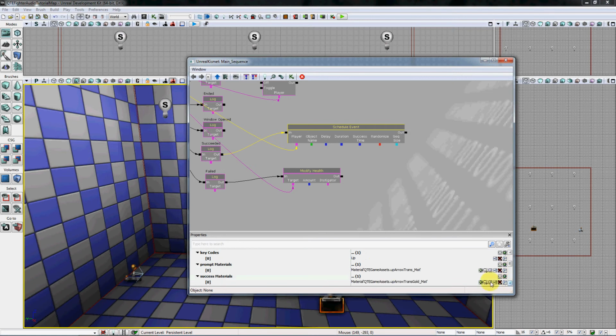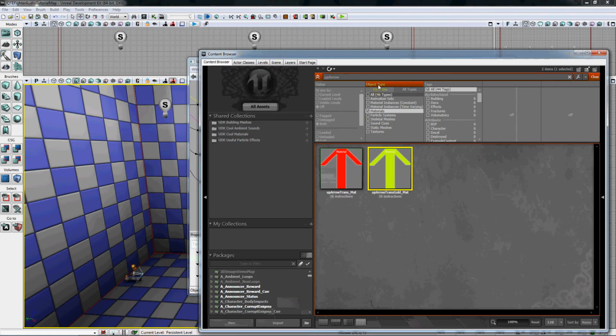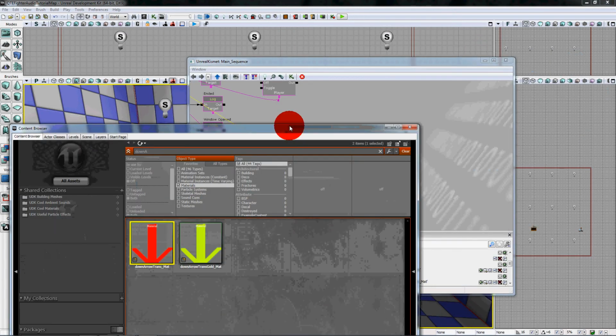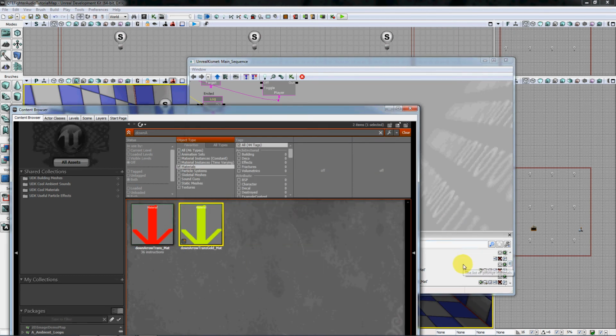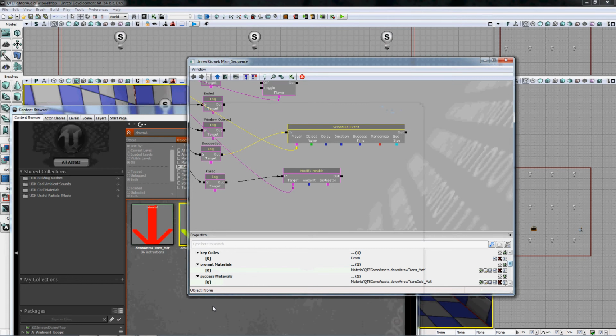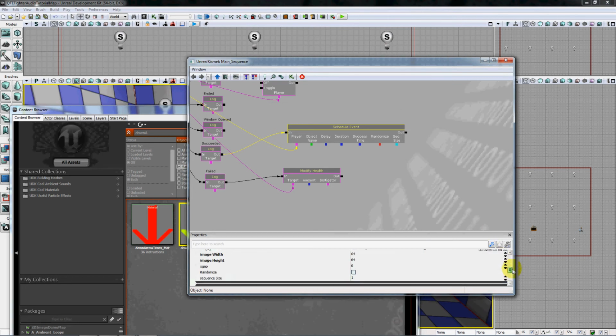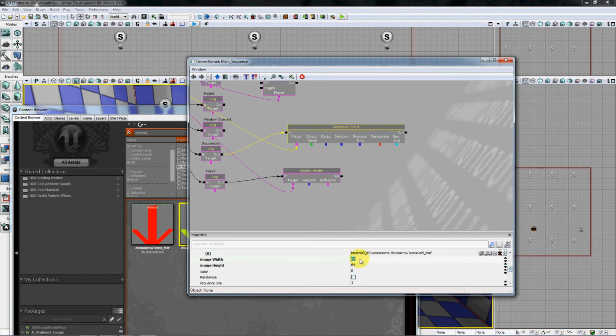And we'll change this around a little bit too. I'll change this to down. And in order to make that work appropriately, I'm going to do a search on down arrow here. I'll use the red down arrow to prompt them. And I'll use the gold down arrow to tell them that they succeeded. Again, just for demonstration purposes, I'm going to go ahead and change these sizes as well, just to show you that that works as well. And I'll do 128 by 128.